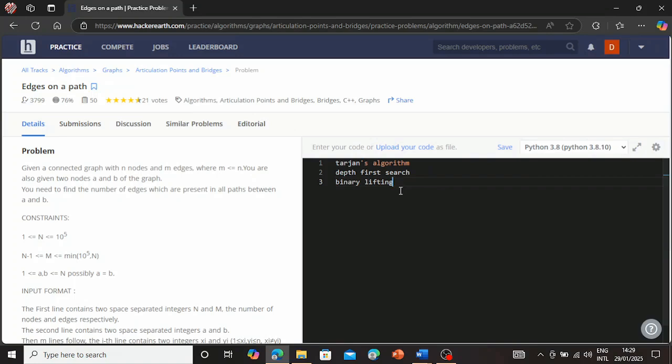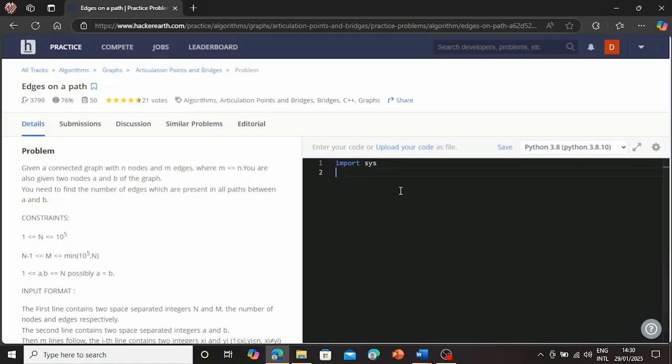Before we start, we need to do some importation here, and I'll explain it in a bit. The language I'm using here is Python 3.8.10. So import sys; sys is used to handle large input efficiently.